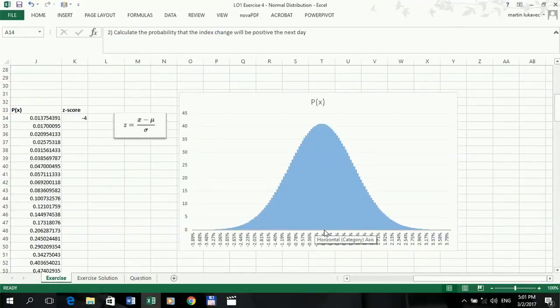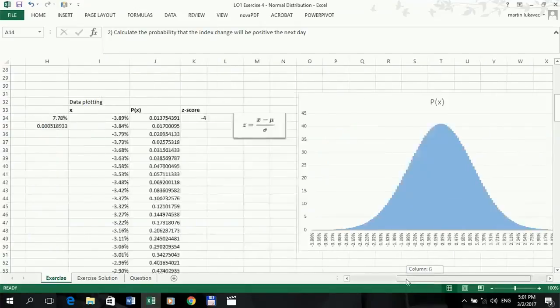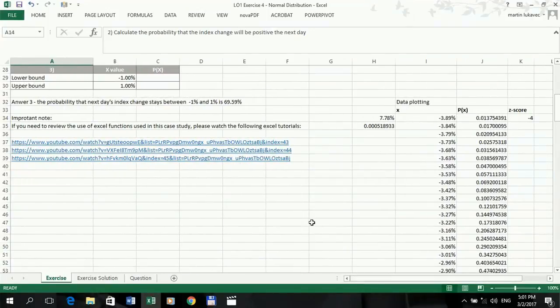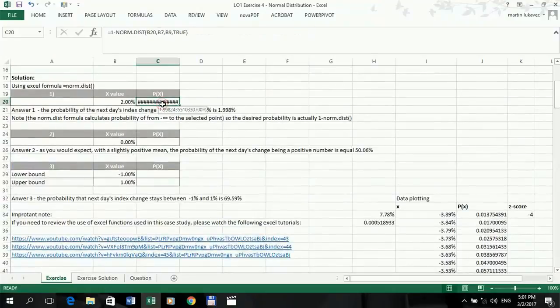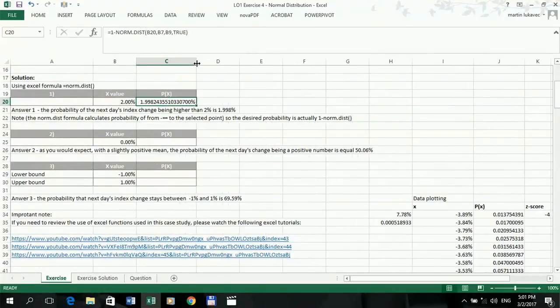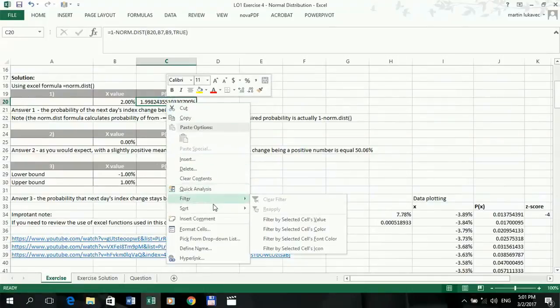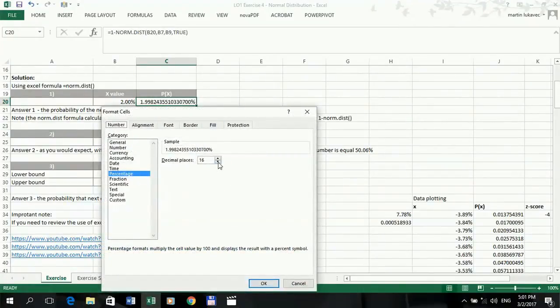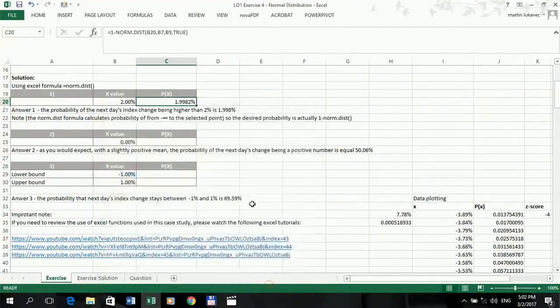But how much is it? Well, we could basically say, oh, it's almost exactly 50%, so we'll just leave it be. But with investing, there's a lot of money involved, so we probably want as exact a number as we can. So we'll basically do the same thing as before. What's happening here? I can just change the formatting over here, so not so many decimal points show up. Maybe 4 is just enough.